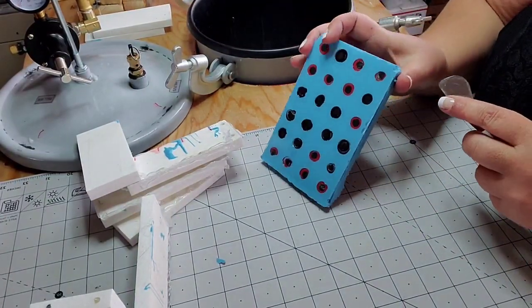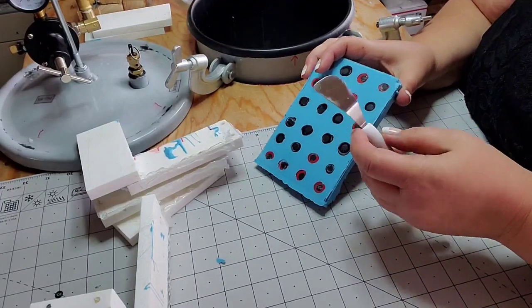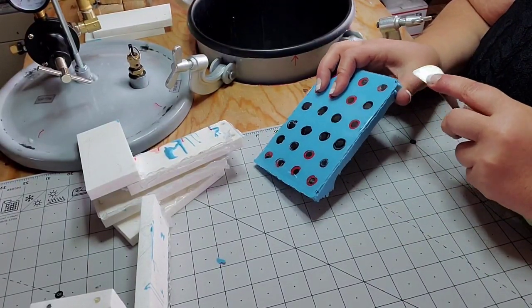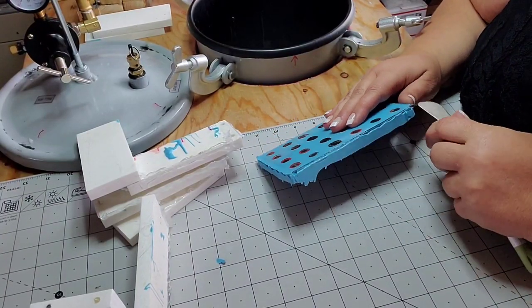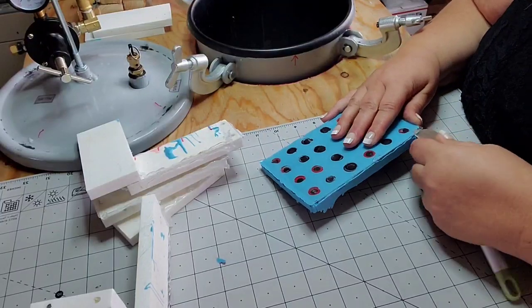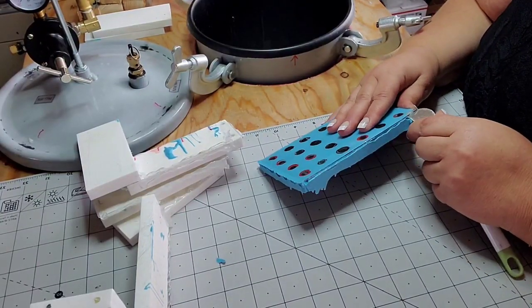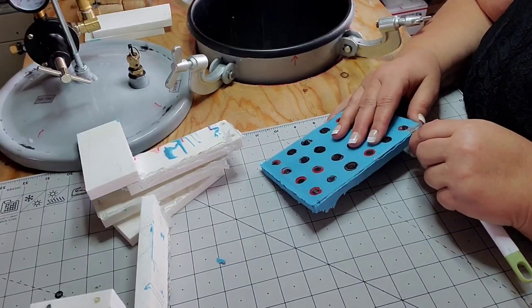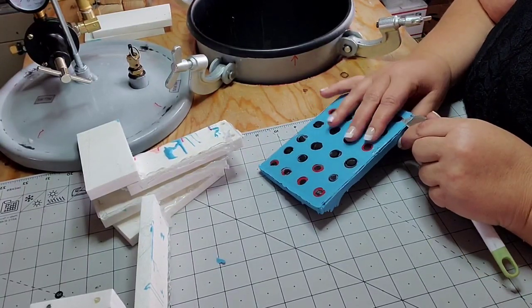I'm going to try this little, this is a Cricut tool for removing vinyl, but I'm going to try to see if I can get under here and break that section so that it'll come off nice. I'm being careful not to damage the mold. I'm just trying to get air in there so it releases from the glass.